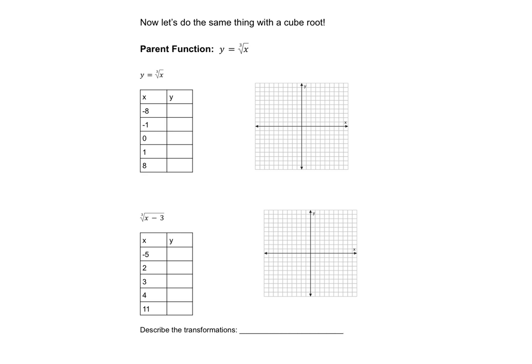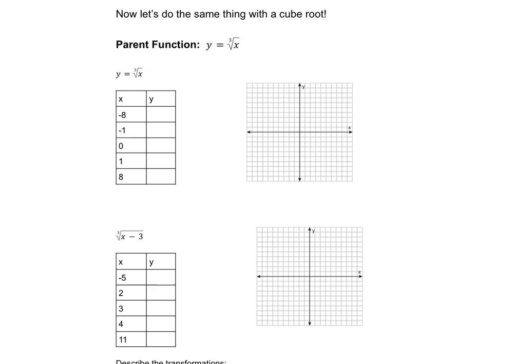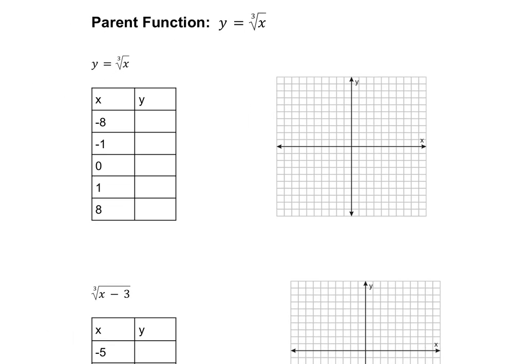All right, so then we're going to do the same thing, except this time it's going to be a cube root function. The first thing we want to do is use Desmos or whatever you want to use to figure out what the cube root parent function actually looks like. Then we're just going to go through that same process of looking at the graphs, seeing what numbers underneath of the radical do, outside of the radical do, added or subtracted, out in front, all that good stuff. So parent function first, right?